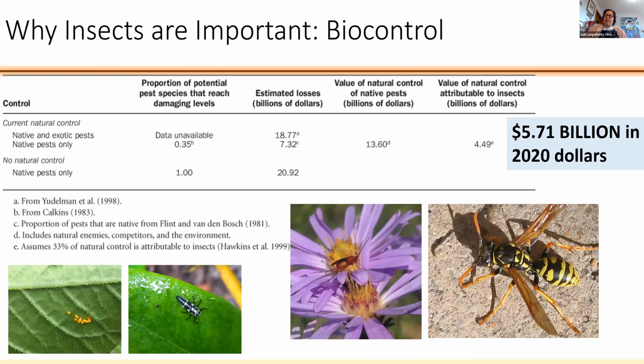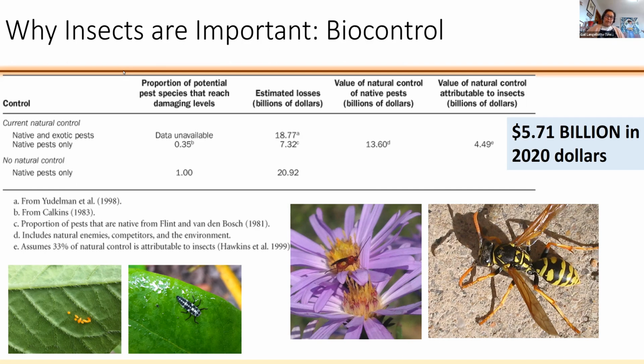Insects are also critically important for pest control. I think a lot of folks who don't think too much about insects may assume that all insects are pests. Nothing could be further from the truth. There's actually a very small minority of insect species that cause us harm or that harm our agricultural crops. The vast majority of insects are actually helpful to us or cause us neither harm nor give us any benefit.